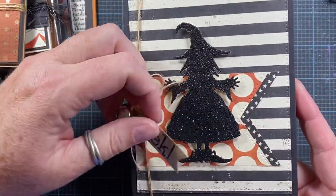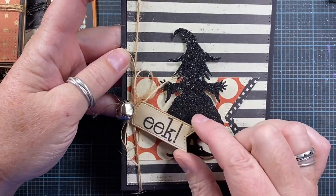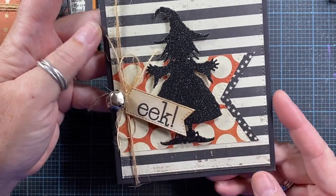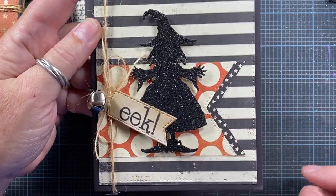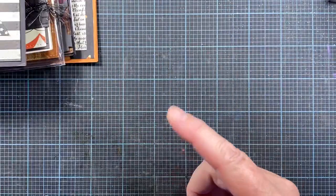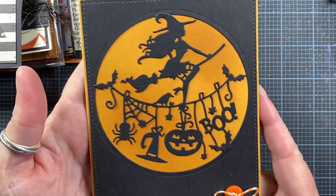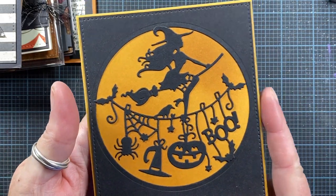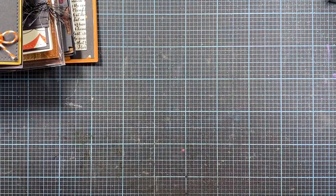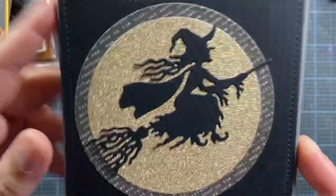This is a cute little witch card made using a recently released witch die from Impression Obsession — I think she is adorable. I used the little bread loaf tag die to create a little tag, and then a sentiment from a Halloween set that Impression Obsession released recently. I hand cut a couple of fishtail banners. This is on a black card; I haven't put anything on the inside yet — eventually when I'm ready to send it, I'll add a cream colored piece of paper to write on. I also die cut a great big circle in the front of another card and added a beautiful IO die cut — super easy. Same with another card: I die cut two circles like a moon and added the IO witch die cut.